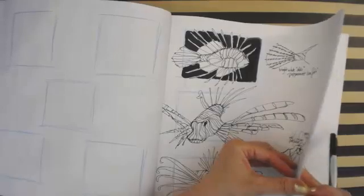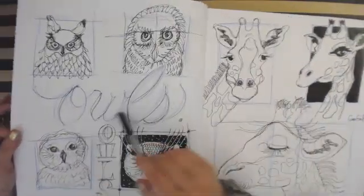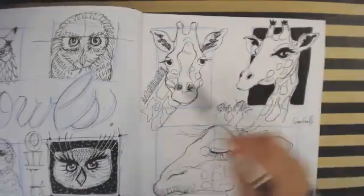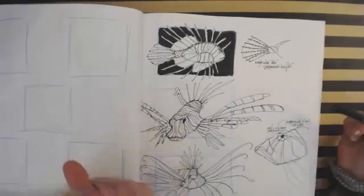And I have other pages of some other things. Here's a page of giraffes. Here's some owls. I played with some writing. And I did a couple where I filled in the background, just to show you how it looks when you do it and how I do it.